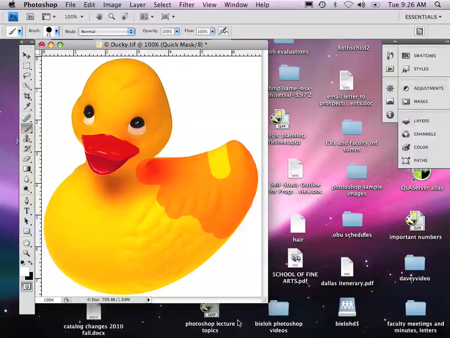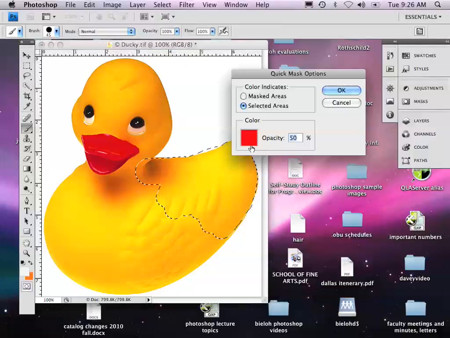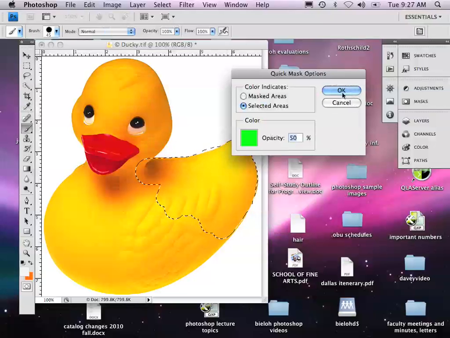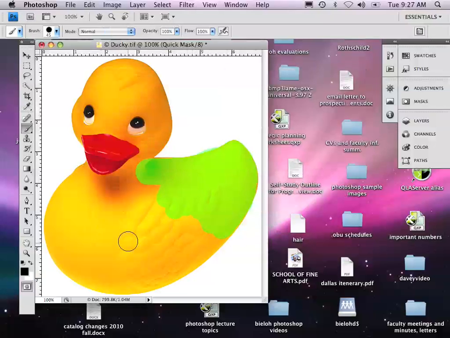And if you were trying to mask something that was red, well, you wouldn't want to use a red mask color on it. You'd want to pick some mask color that was different than red, so it'd be easier to see. Now, we do that by double-clicking on the mask button. Brings up this little options box, and I can click that red square, and I can make it be whatever color I want. I could do a green mask if I wanted to. And that would work just fine, too. It would look like that.